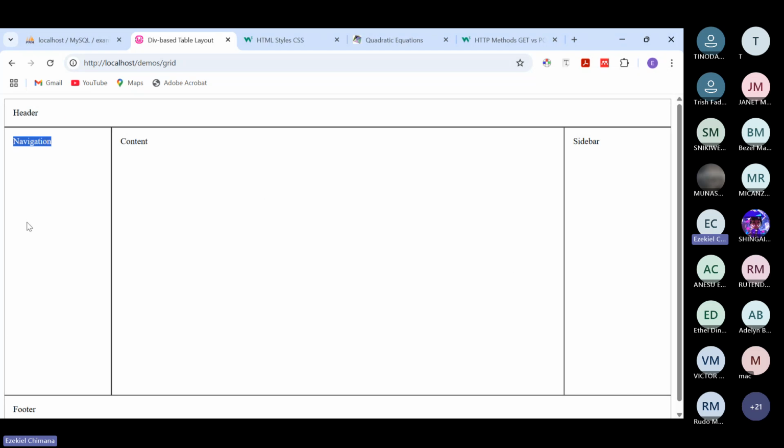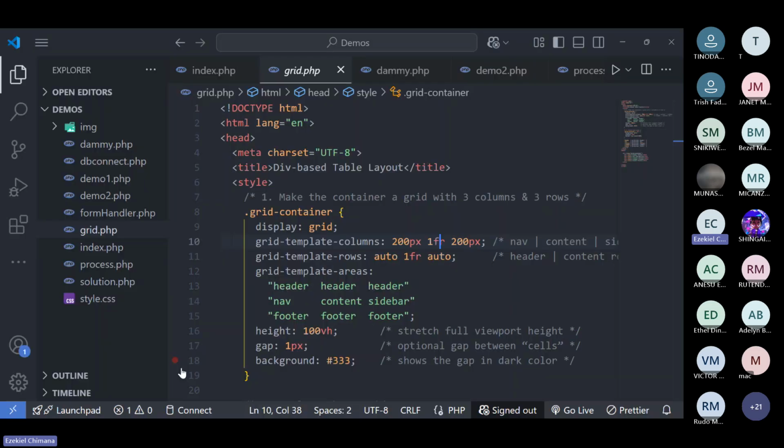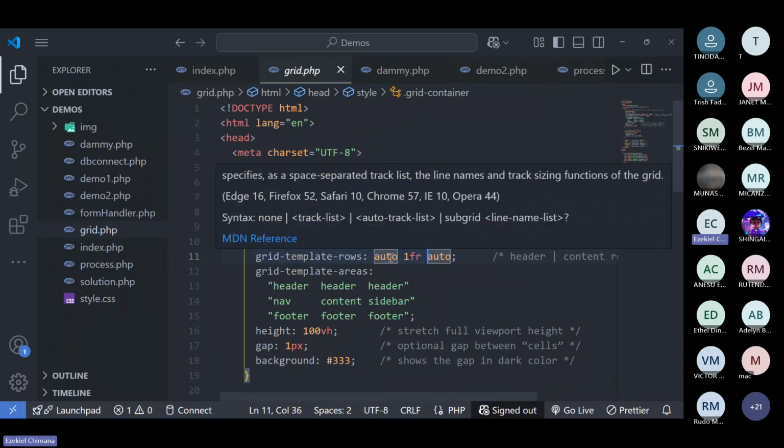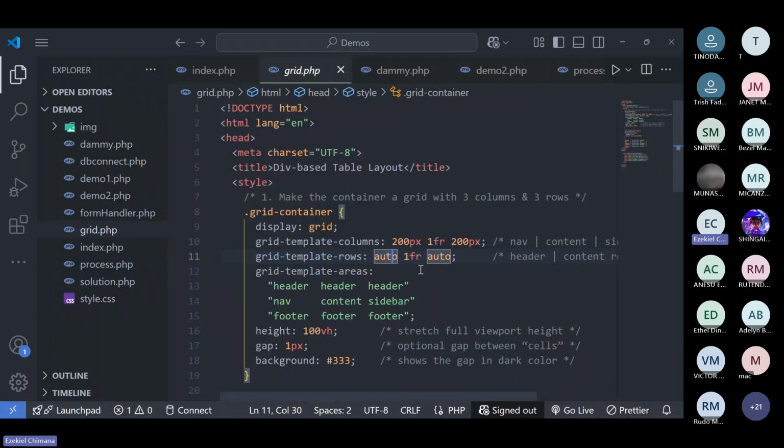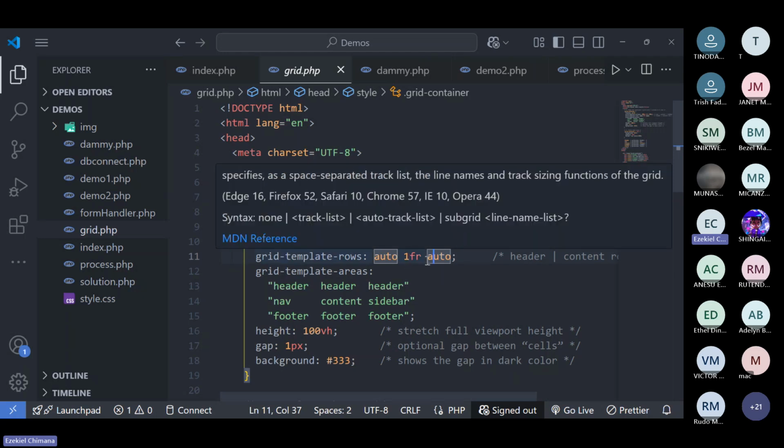So this grid layout is going to have 3 columns. And how many rows? The number of rows is going to be determined by this grid-template-rows plus this name. So how do I do it? For the first row, I need to have a height of auto. And for the last, the height is also going to be auto, which means it is going to be determined by what is inside that element or that div, or inside that cell.